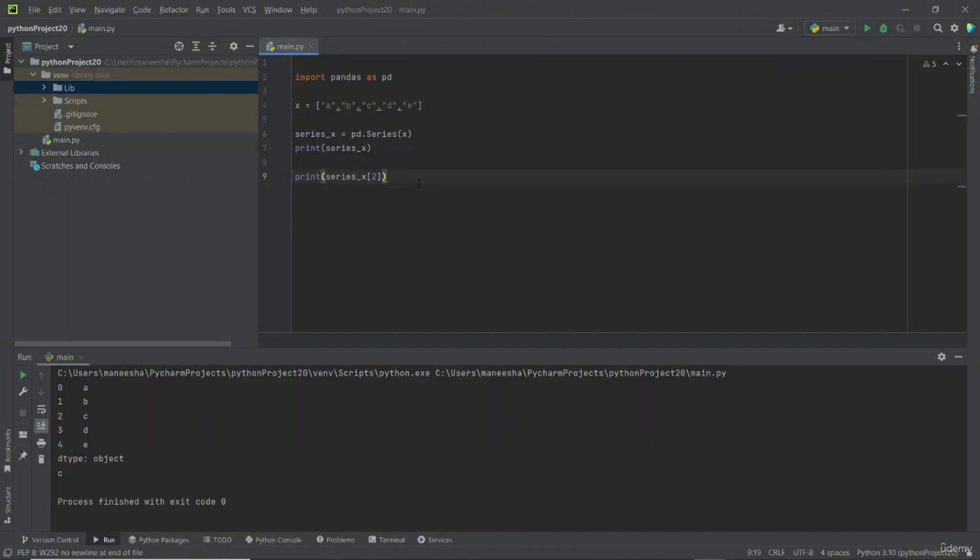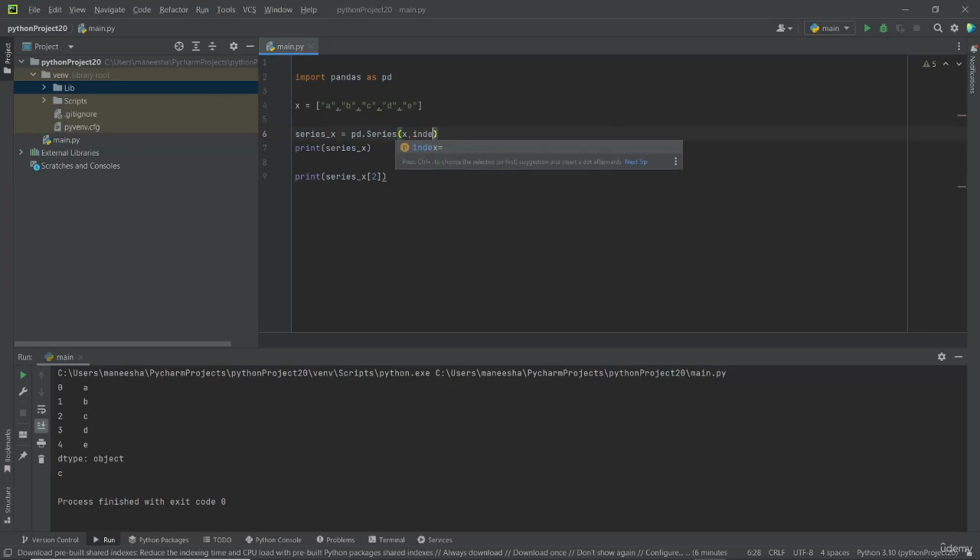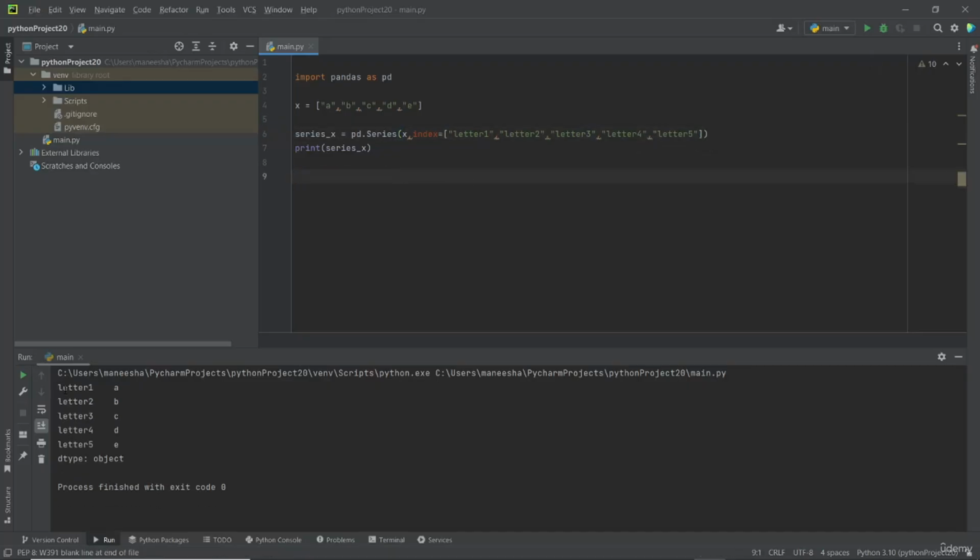Now let us see how to add custom indexes. For that within the parentheses I have to put a comma. Then specify the attribute index. Then I have to pass a list. Now you can see these are the custom indexes we have specified, and these are the values.